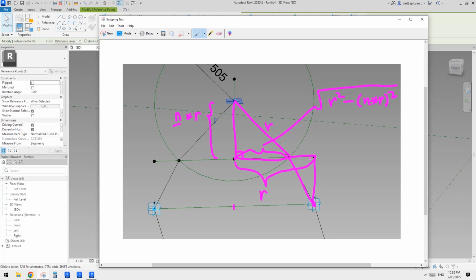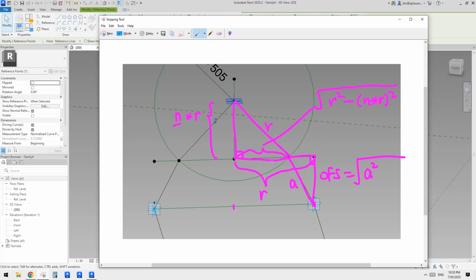Then in this triangle we have this offset, and the offset needs to change when we change this one. Which means we need to set a parameter for the length of this frame. Let's make it a. In this triangle, offset equals the square root of a squared minus this one squared.